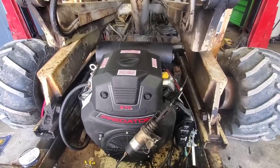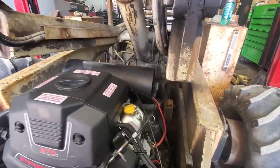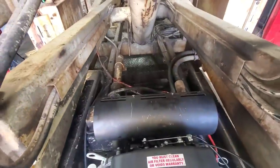So Chris worked on this a little bit more on Sunday. I ended up taking the day off. So the muffler's mounted back on. The end cap is sealed. We have the swelled pipe out the end there.